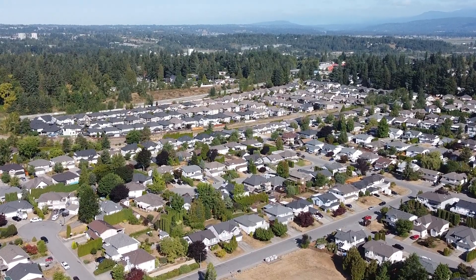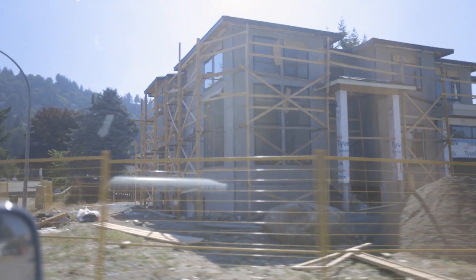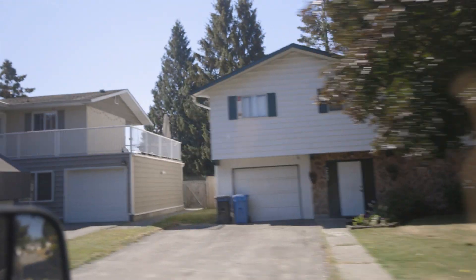They're also some of the cheapest homes to get into as a first-time homebuyer, and they appreciate very well because they're on larger lots. You have plenty of options to later on tear them down, build a bigger house, rent them out because they usually have a suite downstairs, possibly do a duplex, fourplex, whatever. Actually, this used to be my older brother's house right here - I sold this one in August of 2022 for $1.15 million. These homes today are probably around the low millions, under $1.5 million if they have a suite.